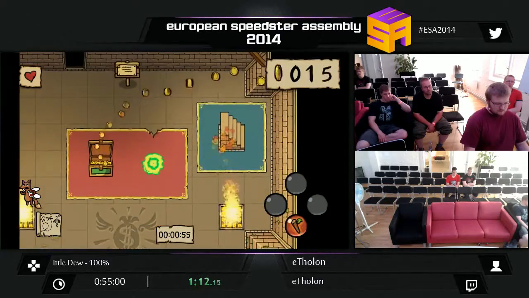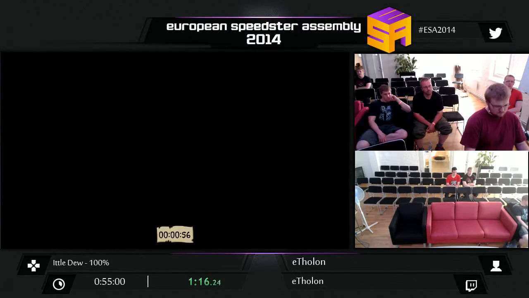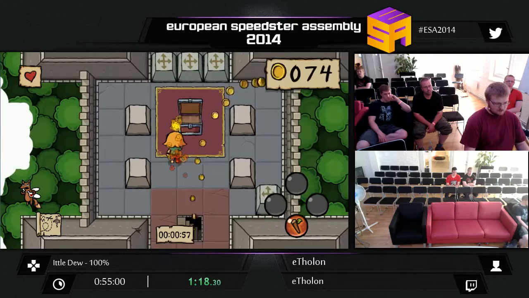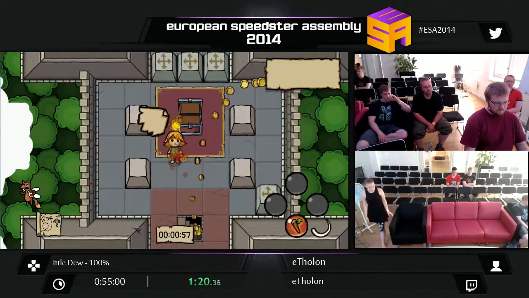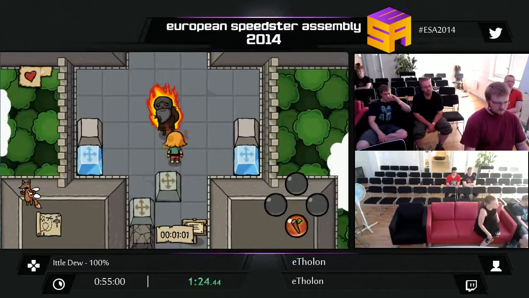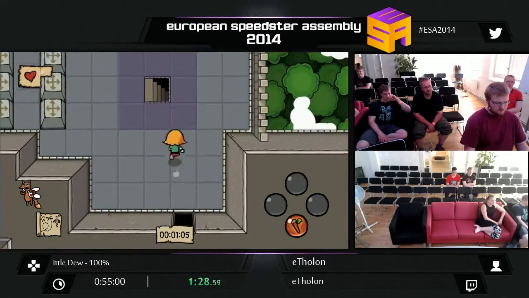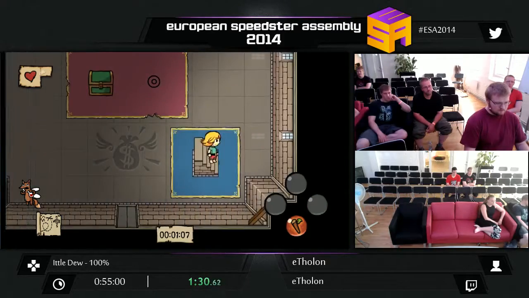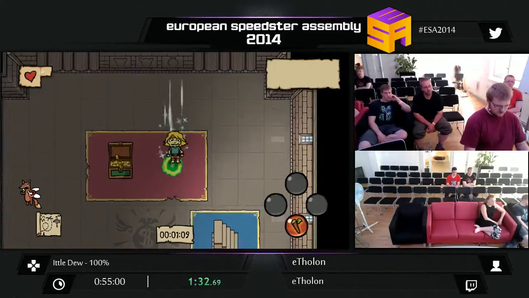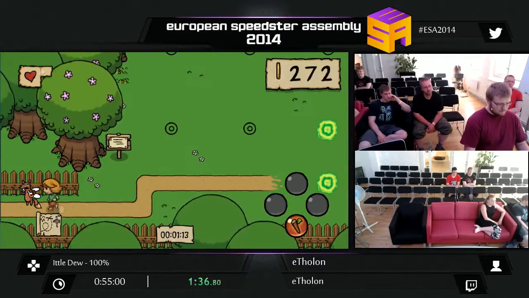Now I'm going to run around this castle, meet some interesting people, hit some chests, collect money so I can buy these items off the item merchant. The first part of the game is pretty much the 100% route, which I'm sure everyone watching is familiar with. So we're going to start with the portal wand.